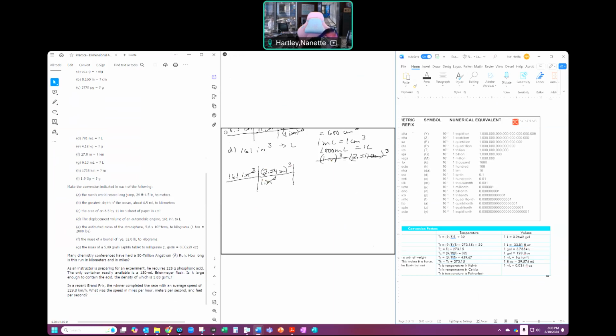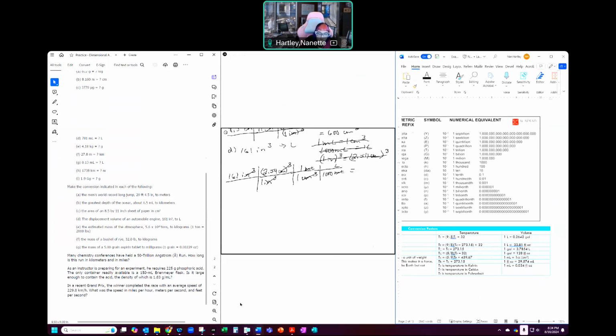I know that 1 centimeter cubed from this is 1 milliliter. So now I'm converted from centimeters to milliliters. I know that there are 1,000 milliliters in a liter. And so now I've used that. And so if I look at that, my centimeters cubed cancel with my centimeters cubed, and my milliliters cancel with my milliliters. And so that should leave me with an answer in liters if I do all of this happy math exactly the way I'm supposed to.